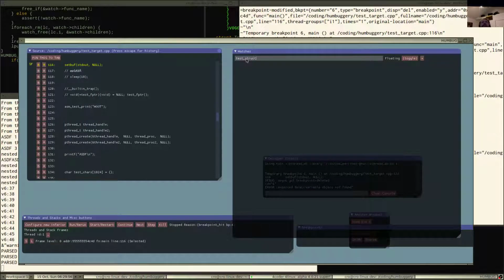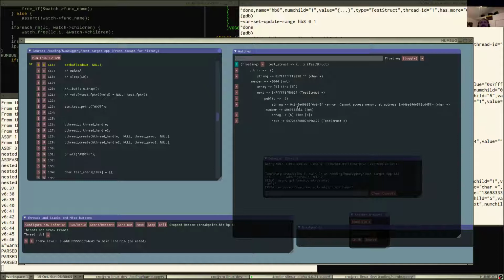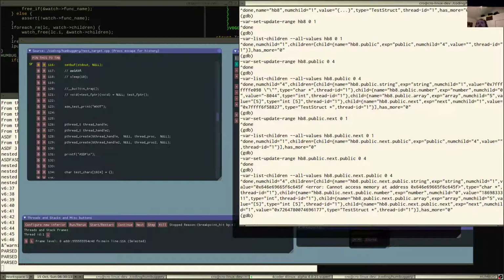So test struct here. Let's expand it out. Still got garbage pointers. Okay. Well, actually, here's a question. I can't just say value 0. What I need to do is test to see if it has any children and the value is 0. No, because that would... Maybe I need to check to see if it has no type and a value of nothing. And if that happens, then it's invalid.